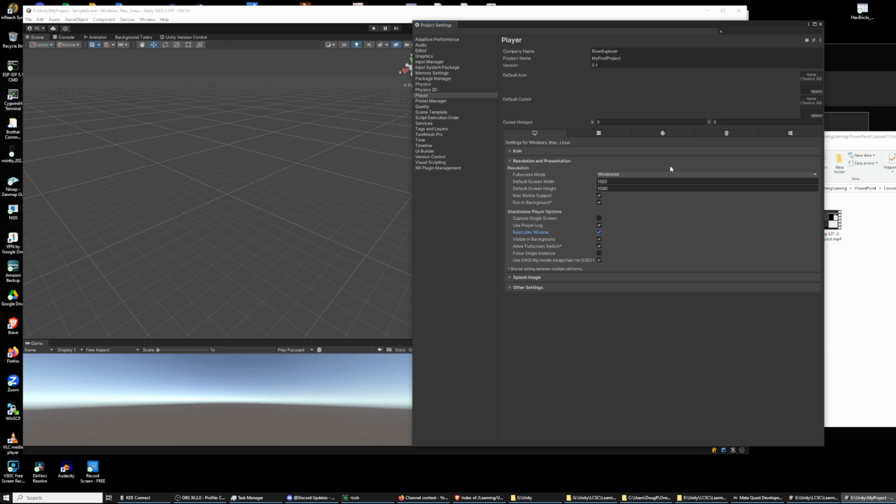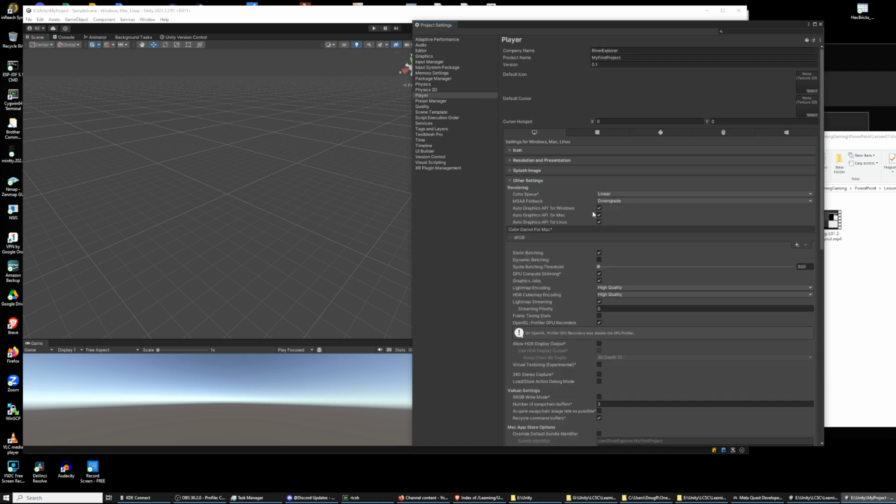In your final game, you'll have a menu that they bring up and they can press the quit button. But for the first development part of this game, we're not going to have one. And if the game came up full screen, good luck closing it because there's no close bar. This white bar isn't there at all. And then the next thing we're going to do is go to Other Settings.